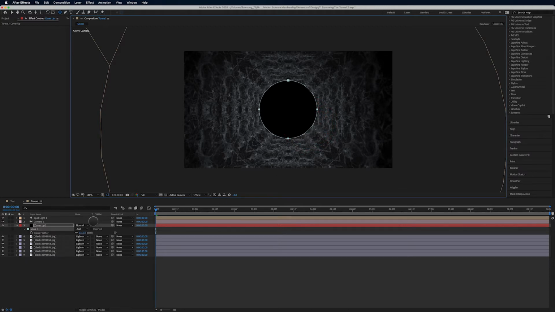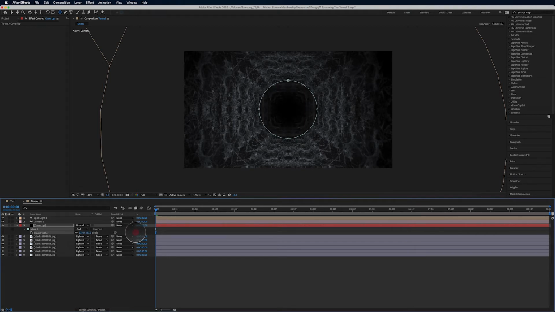And I'm gonna hit F for feather on that mask. I'm gonna feather this guy quite a bit. I don't want to see all of this, so I think that's probably okay for feathering at 194. I'm gonna hit V for my arrow tool, and I'm gonna double click any point on this mask. And by doing that, it selects the entire mask, right?